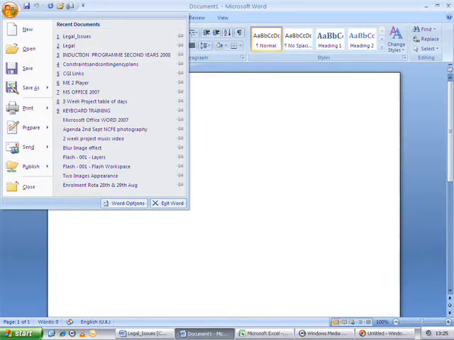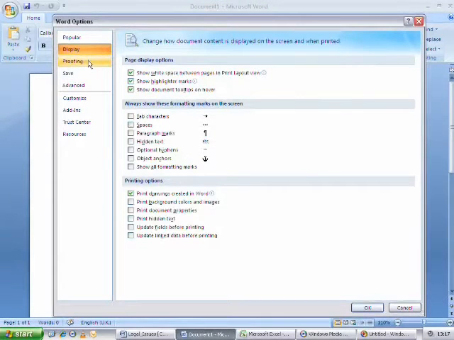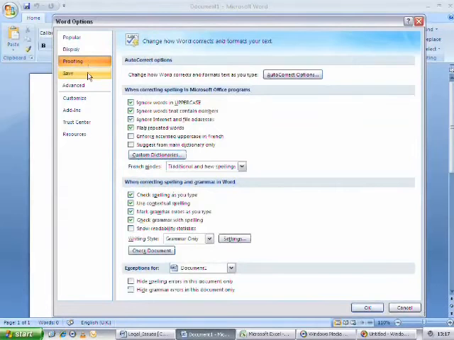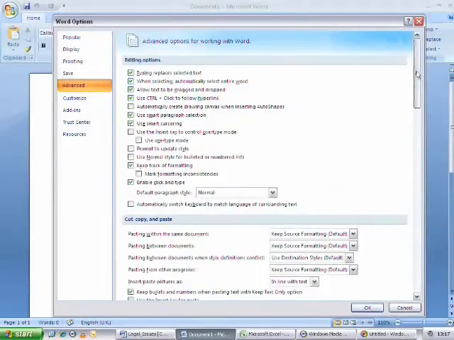You can also configure your options within the Program Options button at the bottom of the Office button window. This option button is placed on all Office 2007 programs. Click on this button to load a collection of options to configure how Word works, looks, and interacts with you. Again, take some time to familiarize yourself with these options. Most are easy to understand, but once you know what is available, you will know where to go when the need arises.